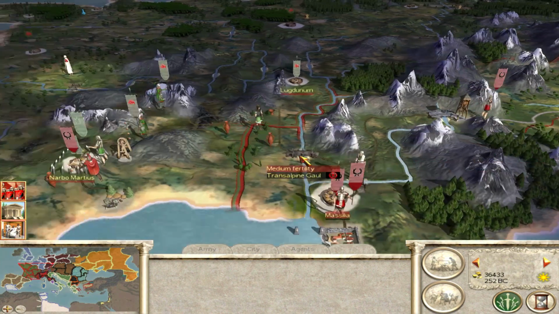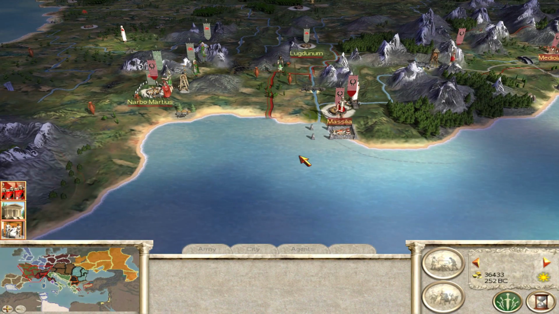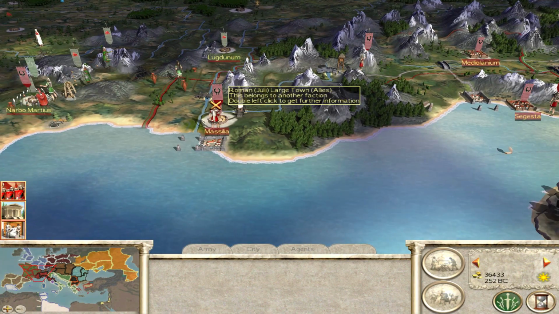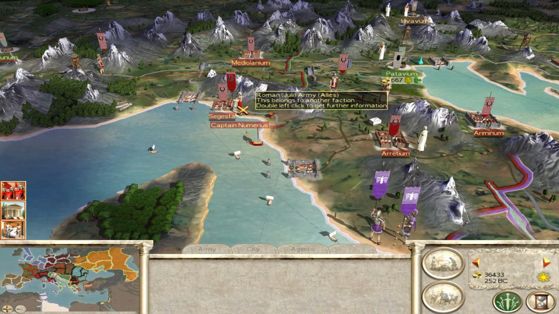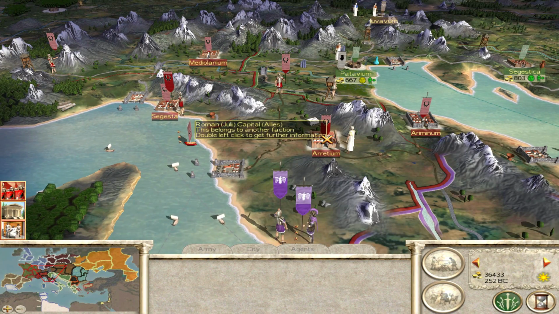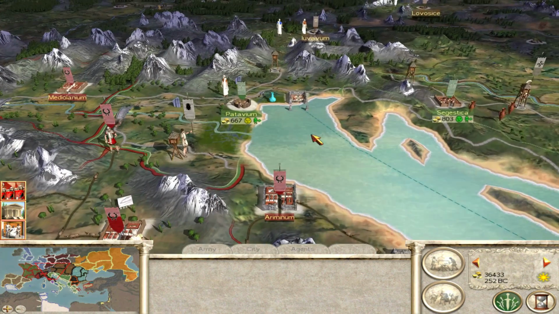But it does feel like the Julii are kind of stalling a bit here. Admittedly, the Gauls have got basically nothing either, but the Julii have a little army there, a tiny army here. They've got a massive army here they're not doing anything with, which is unusual, and a big army in Arretium, which again, they're just not doing anything with.